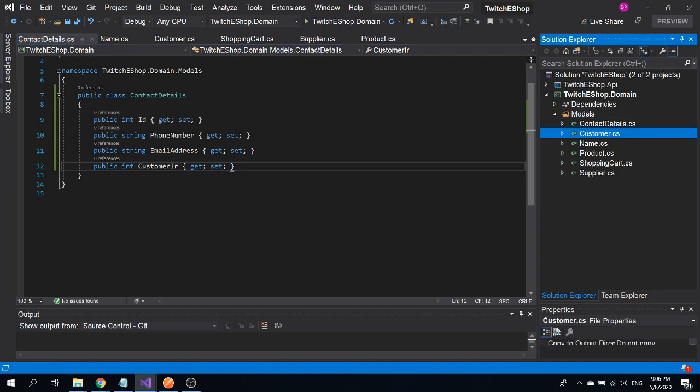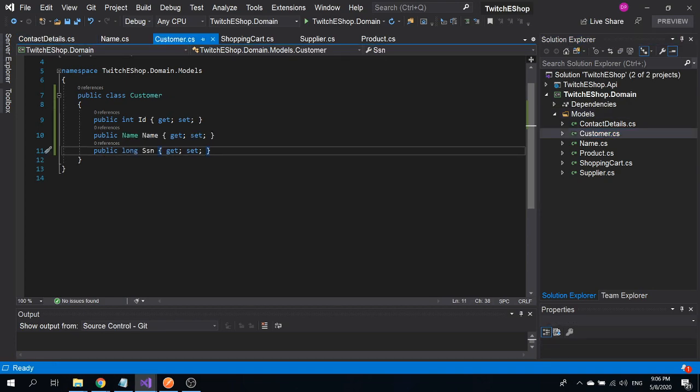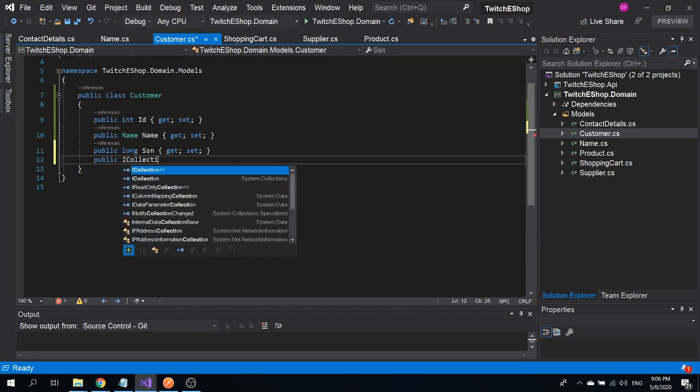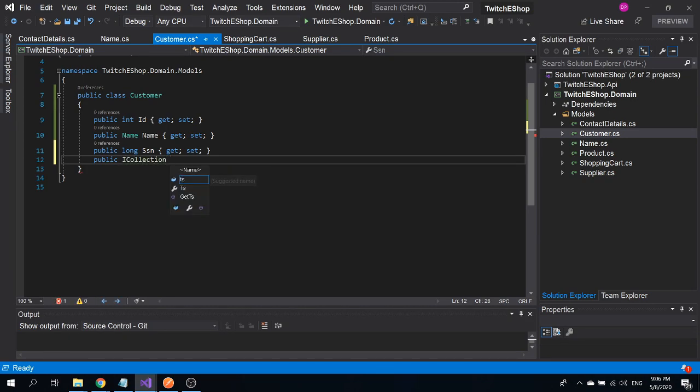So let's go back to Customer, and here for Customer we have this ContactDetails. Although a customer can have several different contact details, so in this case we can say that it's an ICollection. We want to have it as a collection, an ICollection of ContactDetails.